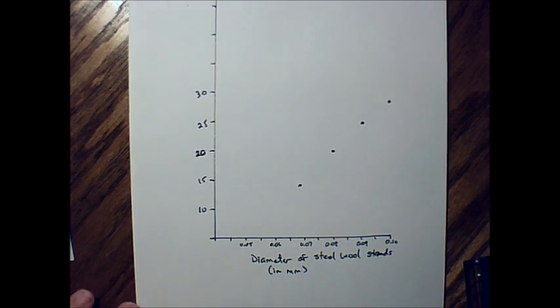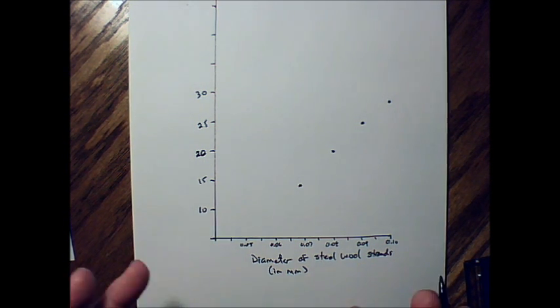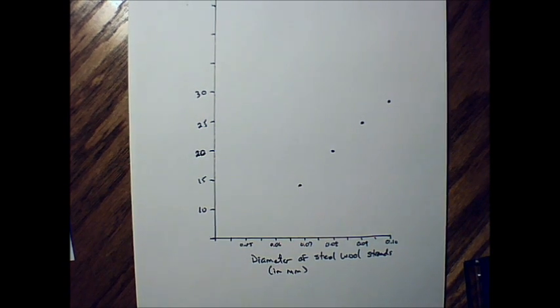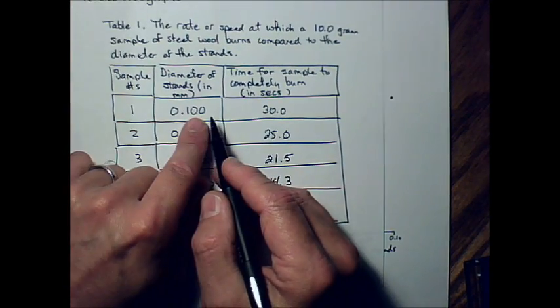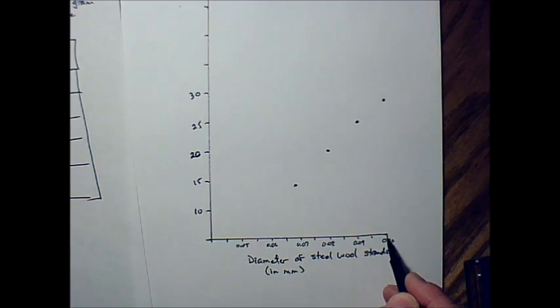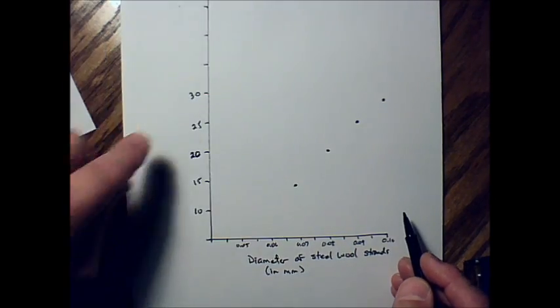How are we supposed to have them straight like this? You're going to graph it. I'll give you some graph paper to work with tomorrow, okay? Like, how did you get the first one? Oh, 0.1 is right here. And 30 is right there. So they match up right there.